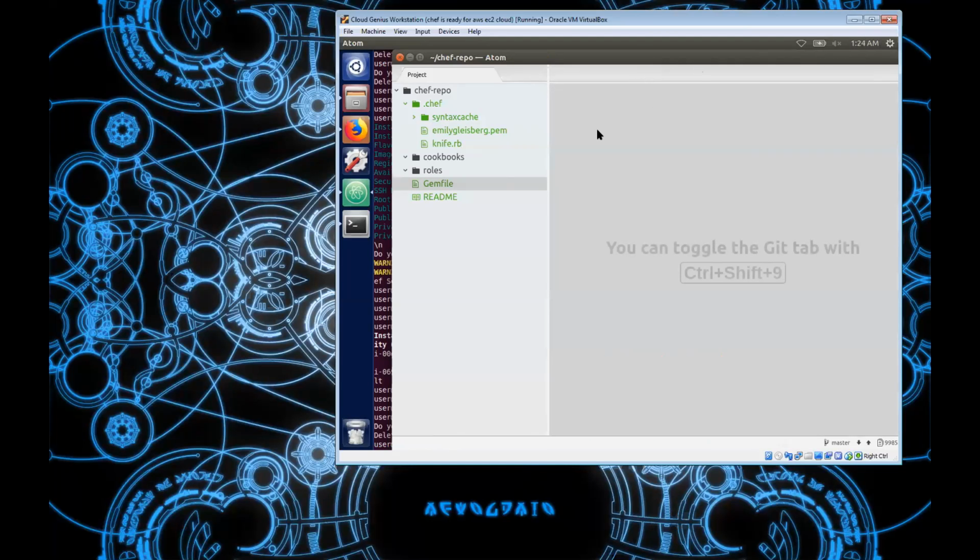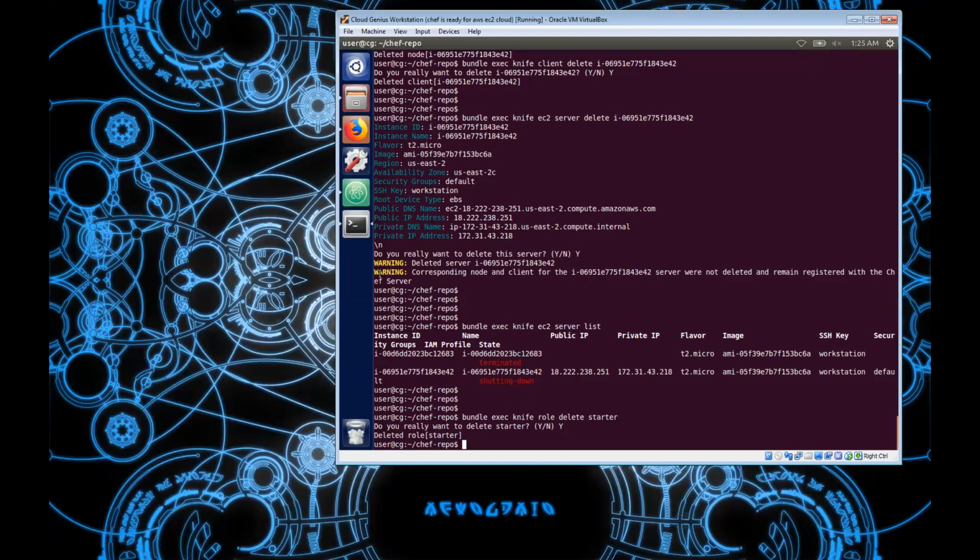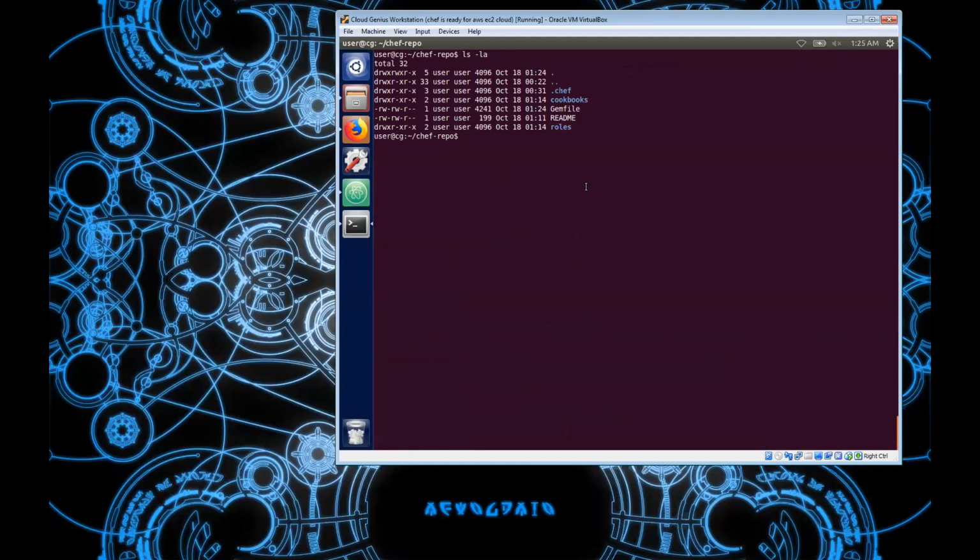Now, with this understood, I want to bundle these gems, so I will do that. This will take maybe 3 minutes, or maybe it will fail. It will fail because of something. For example, you can see why it failed. It failed because our bundler version is different than what's in the gem file.